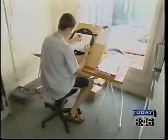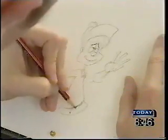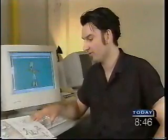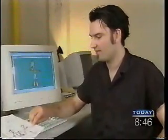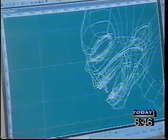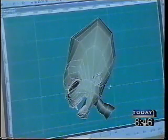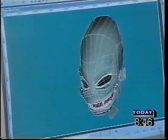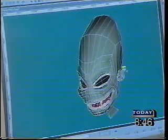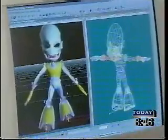We get our concept artists to work up a bunch of drawings using various different styles, then we pick out which one is most suitable. From there we scan them into the computer and create a rotoscope, which is basically a template drawing we'll work from, and then build the mesh over the top of that. The mesh is like a chicken wire construction which we then apply textures to and associate with bones within the arms, hands, and fingers.